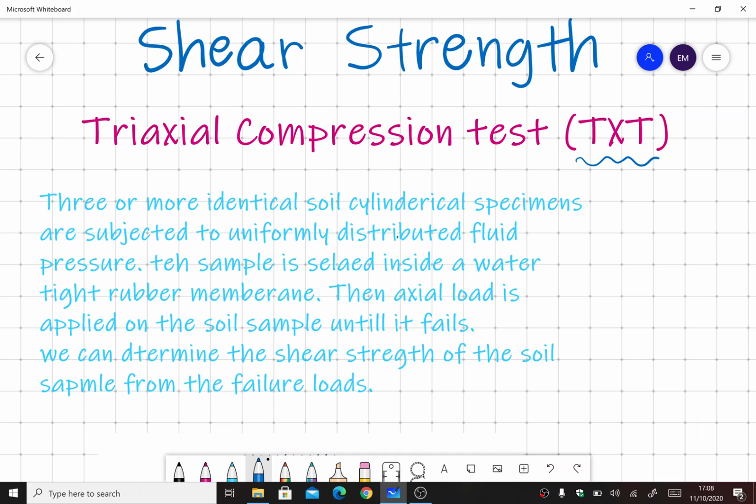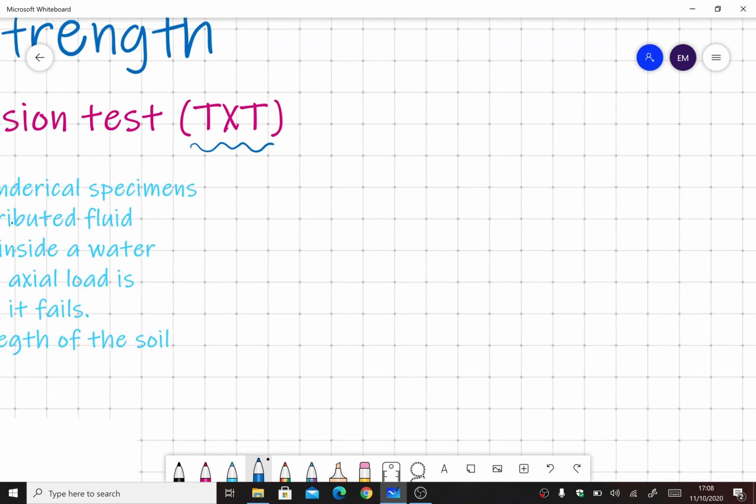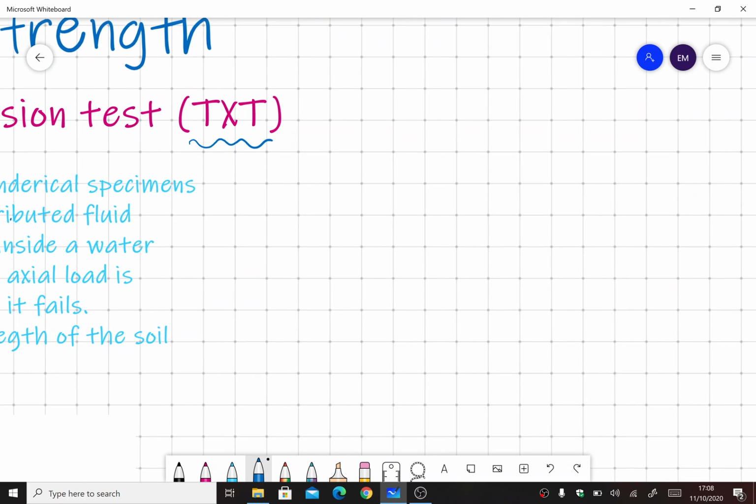So what we basically do is that we will cast, or we can take, an undisturbed soil specimen at any depth, and we take 3 samples of the same soil, from the same location, and then we run tests on those specimens. Just to explain that, I will make a soil specimen in a cylindrical form, and then we apply a compressive force on the top.